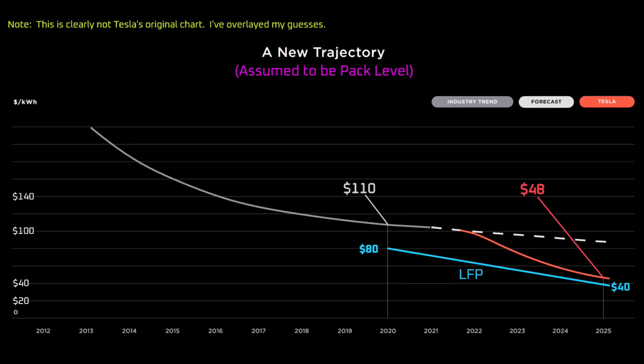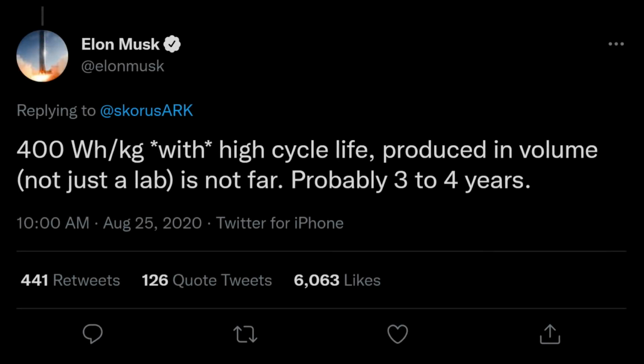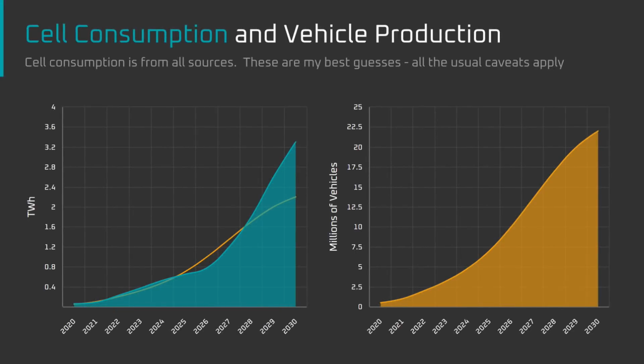Second, what we saw at Battery Day was a preview of what we can expect up to 2024, and we should expect that Tesla will find even more ways to extend the runway for lithium-ion batteries or develop their own version of solid-state. However, solid-state is hard, and even if Tesla doesn't come up with their own version, with the multi-trillion-dollar market cap Tesla might have at the end of the decade, they could buy out the company that has the best version of solid-state.